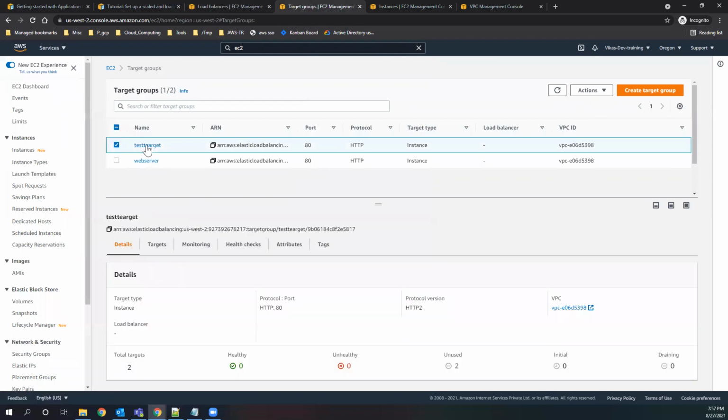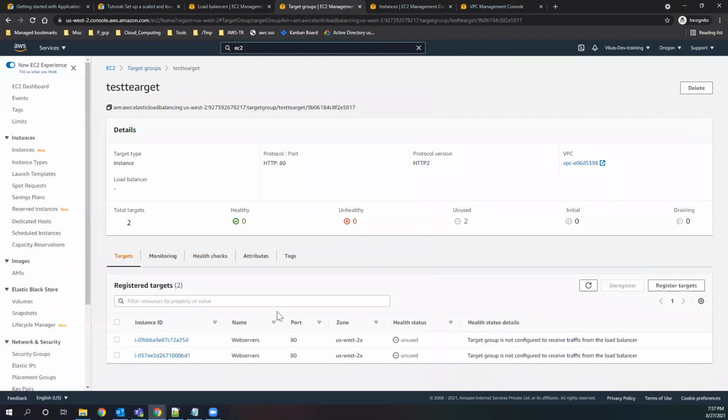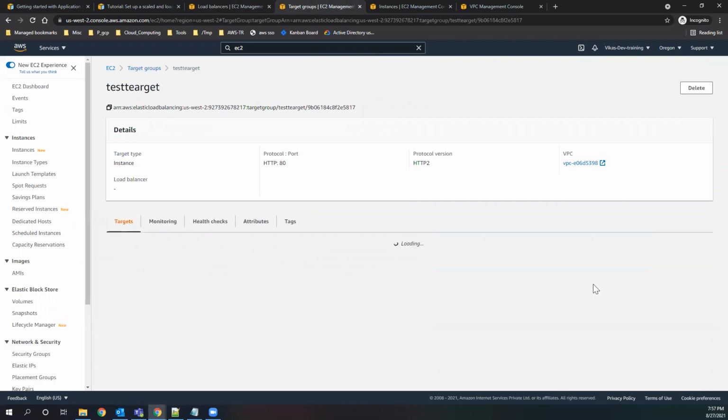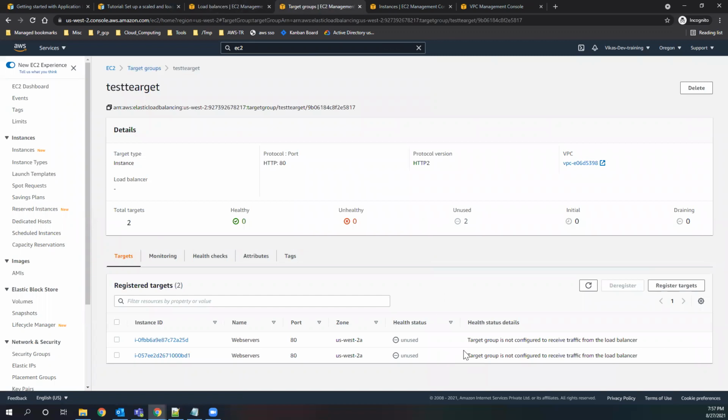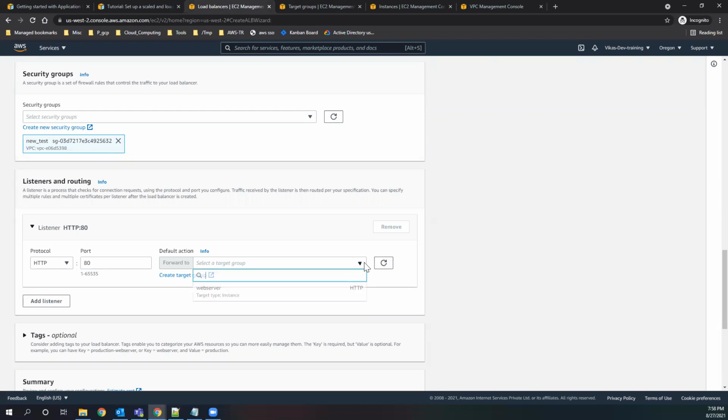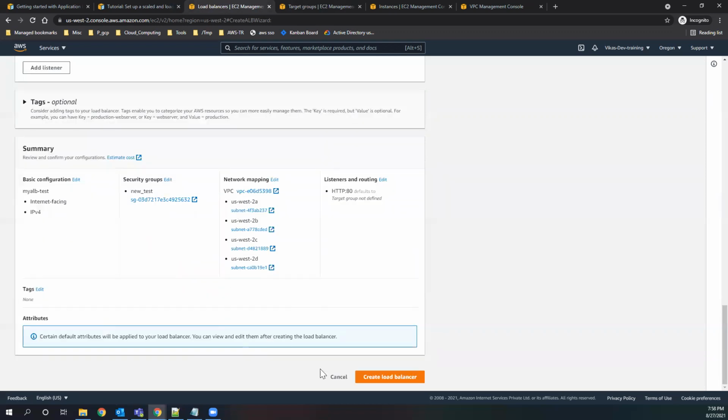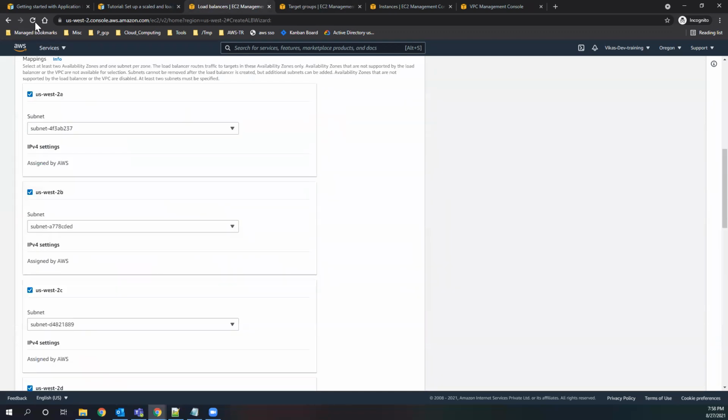So this is my target group I have created. Let's click on it. Yep, still health status is unused. So that is why. So if you keep on refreshing. So at the moment, okay, so it is here. That's fine. Let's come here. Let's see. Okay. Let me refresh this way. I think I might lose the setting.